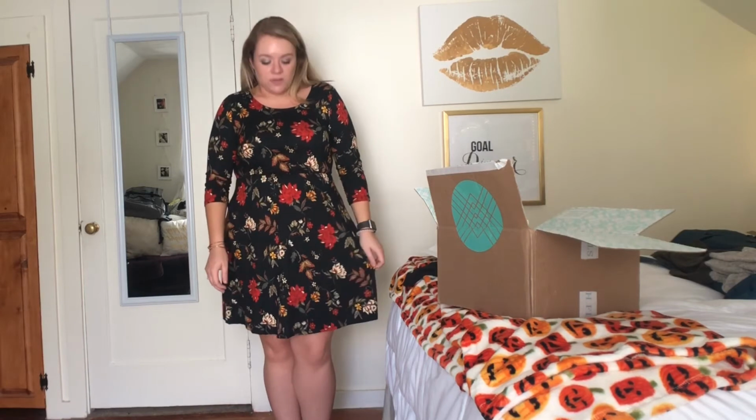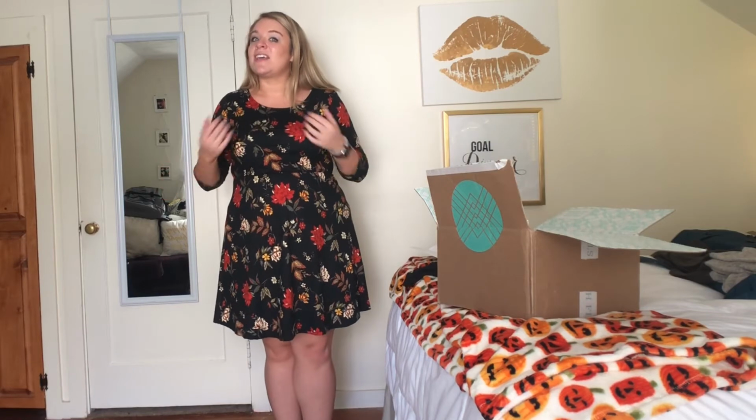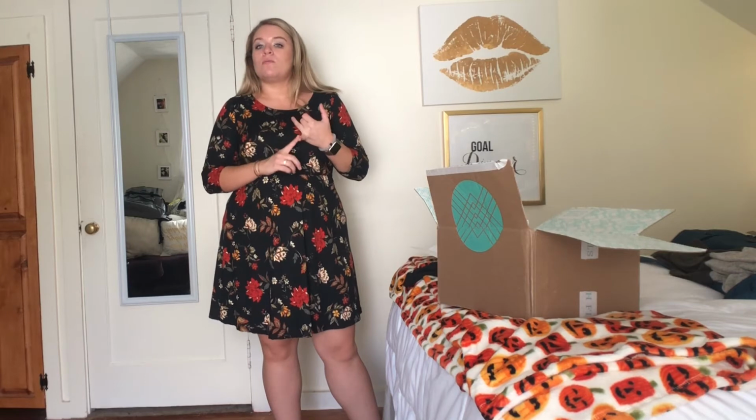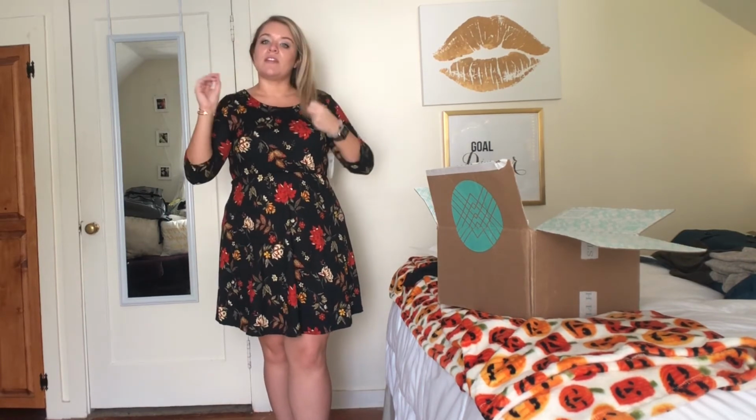I love the detailing of it, because when I first saw it on what I was receiving, I thought truthfully that it was blue. But coming to find out that it's black, I have plenty of things that I could wear this with. It's a fun, traditional, untraditional approach to a little black dress, and it's just so comfortable. This would be the second French gray dress that I may potentially keep. And I think that this is again a great dress for wearing it to the office, maybe wearing it out to New York City and doing some fun, different sightseeing things. It's so cute, so comfortable, and I just really love all the little hidden details.